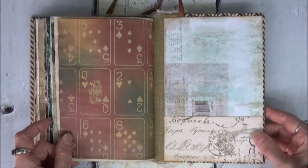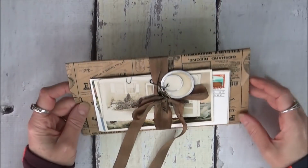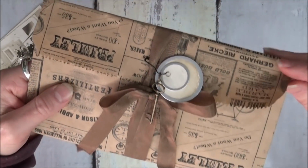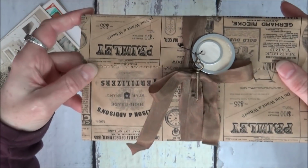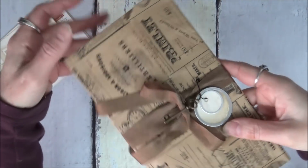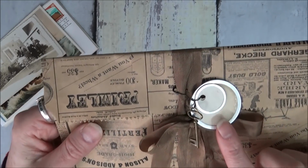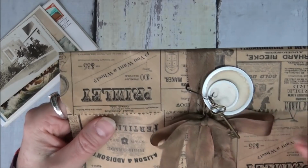And the other pocket. And then I've got some ephemera that I am including with it as well. So it's just a bag that I folded. I didn't stitch it into an envelope this time. That way it's in its original form and you can use it as a bag or you can alter it yourself. But there are a couple of these round tags here that I coffee stained, and then a little key charm.